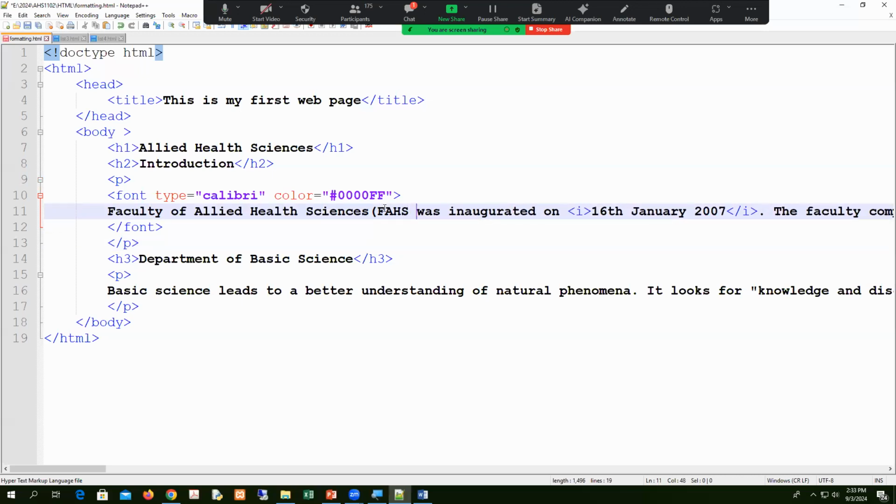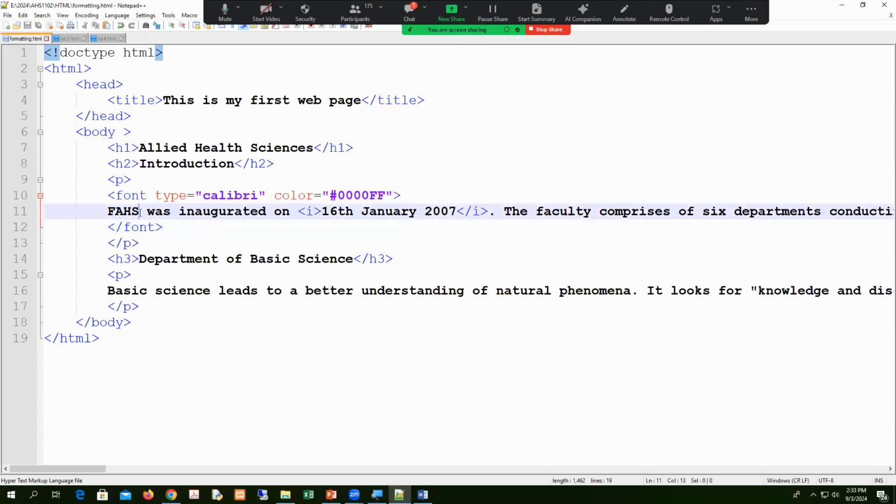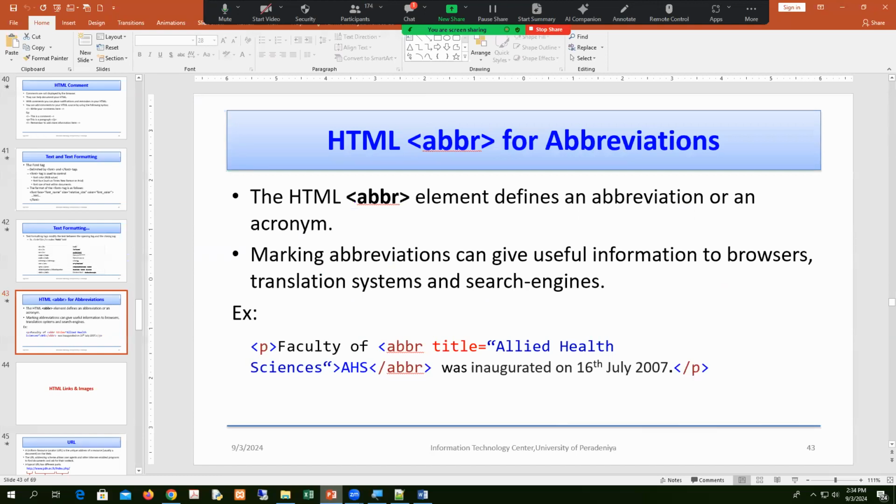If you remove this, those who know this abbreviation can just say Faculty of Allied Health Science. But for the reader, we can provide some kind of explanation and have a description. That is called abbreviation.